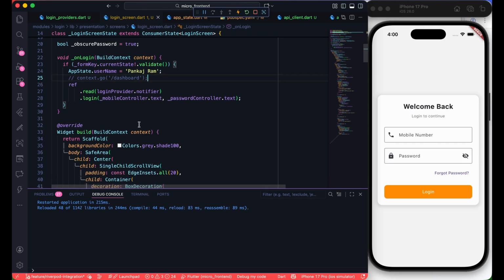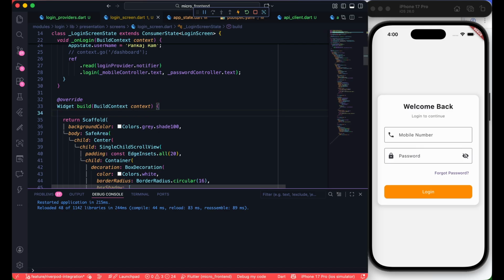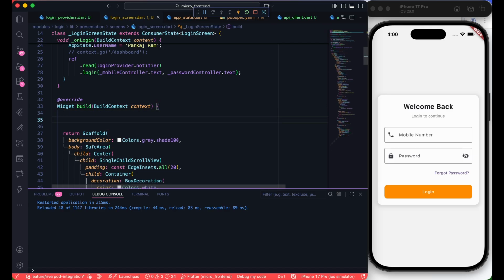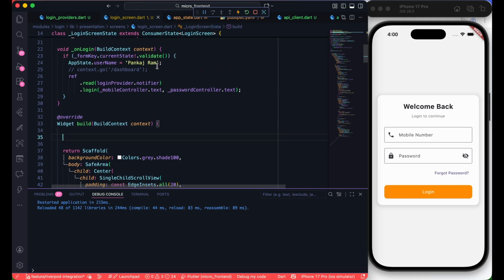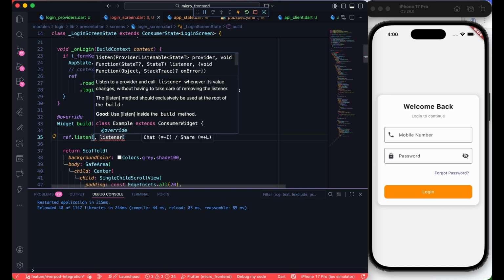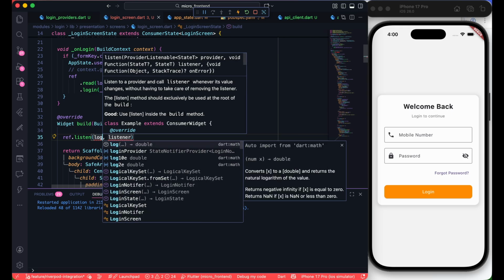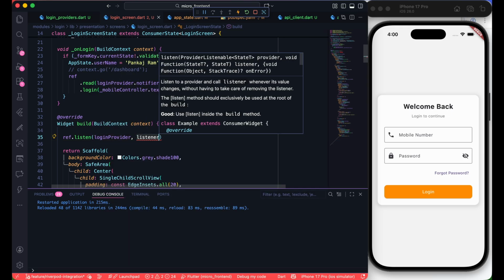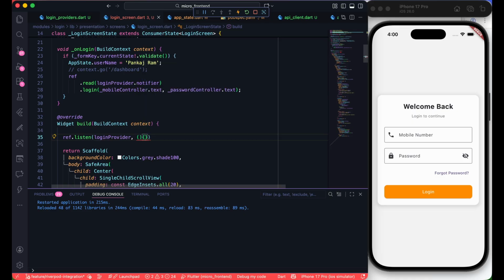Okay, so we are done with calling the function, but we have not handled in which case what will happen, right? So here, if I get the response, I also want to navigate to the dashboard screen if the API succeeds. So what we will do, we will create one listener which will listen to the state. It requires two things. The first is the login provider, and the second is the listener which will listen.